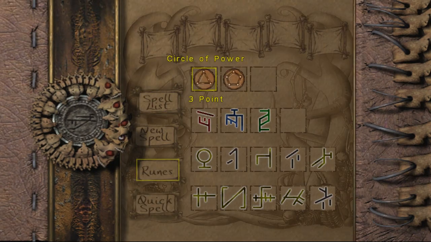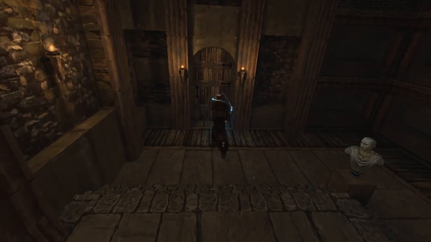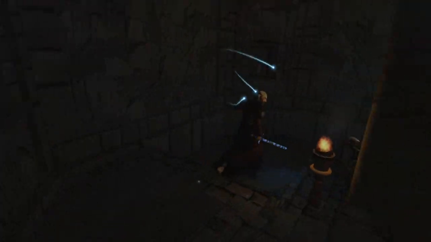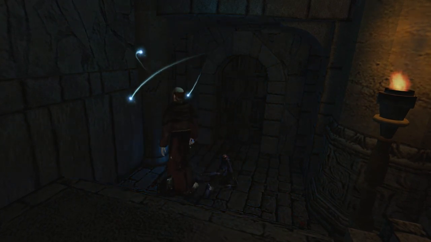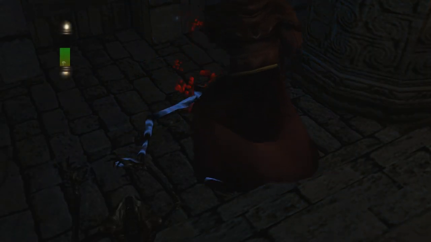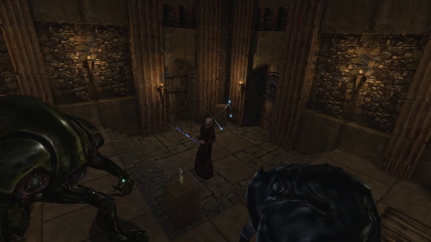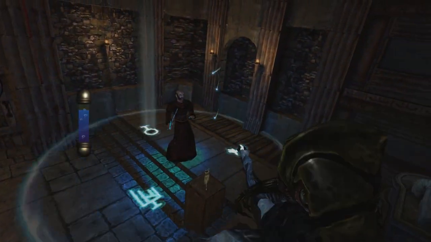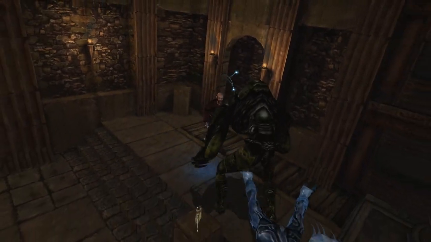Alright, is the rune known? No, in fact, I actually have a lot of unknown runes. 3. Oh, hello. Oh, they're different colors. They're fighting each other. Oh, that wasn't the one I thought it was.